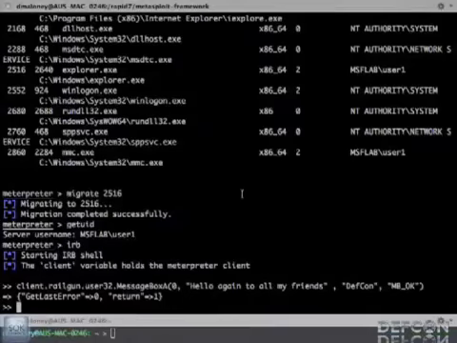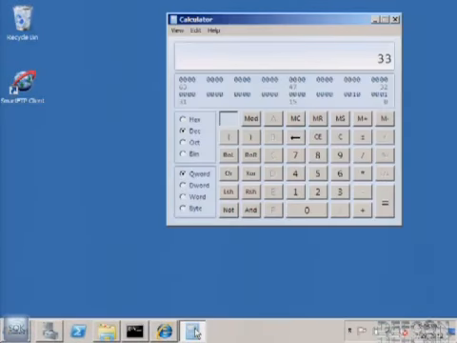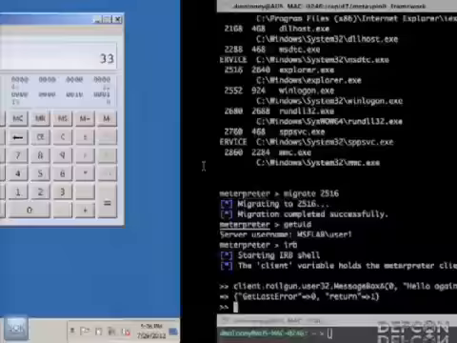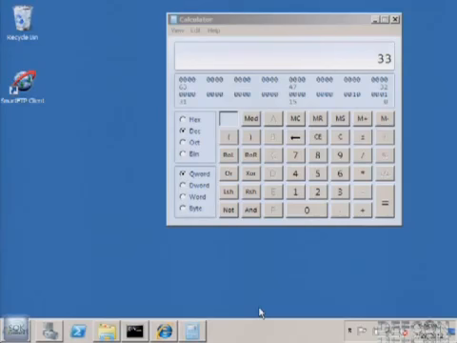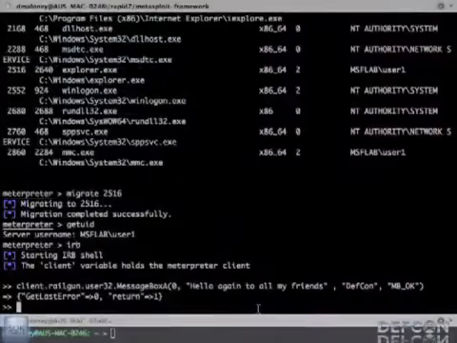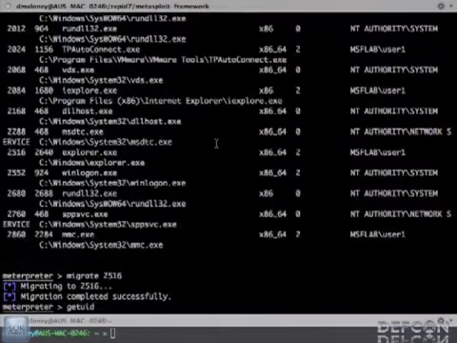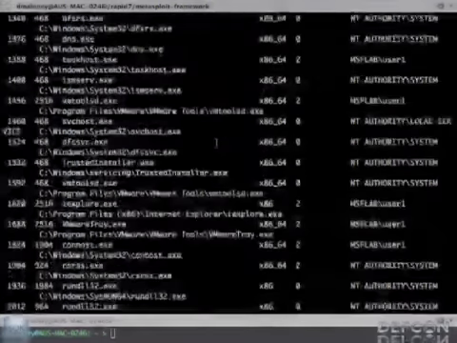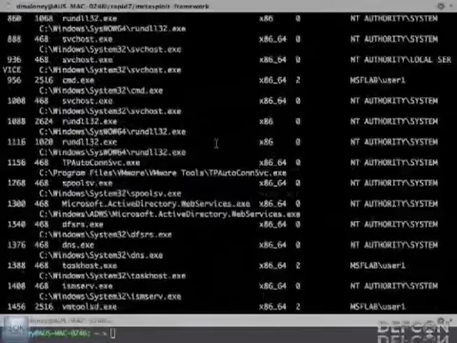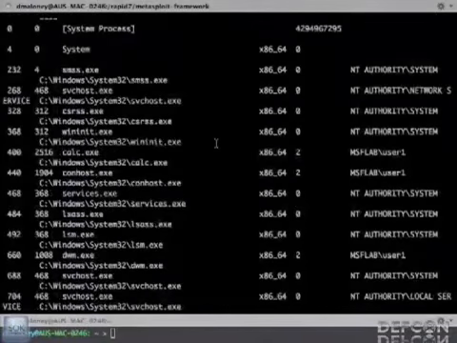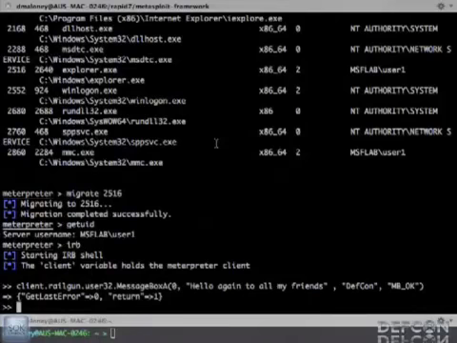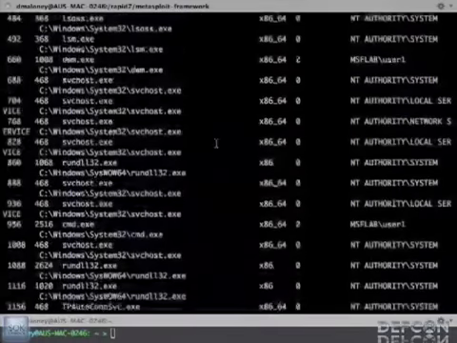So we go ahead and say OK to that, and that's kind of cool, but for a pen test, who cares if you can pop up a little message box, right? So we've got calculator running here in programmer mode. That's for you, Manils. And we're going to find that PID here in our process list. Okay, 400. Is that right? Yeah, it was 400.